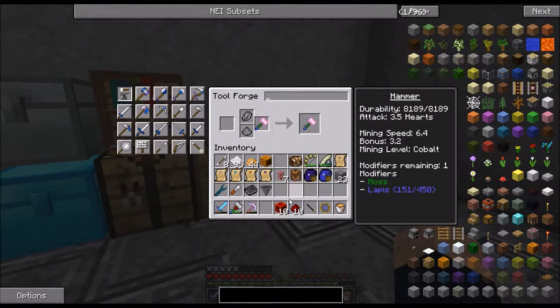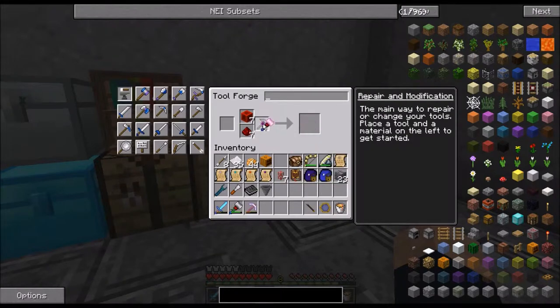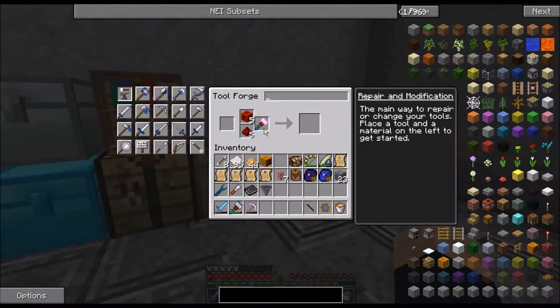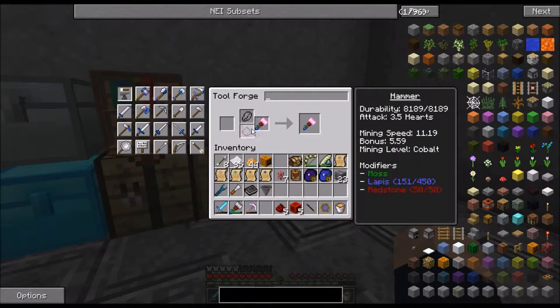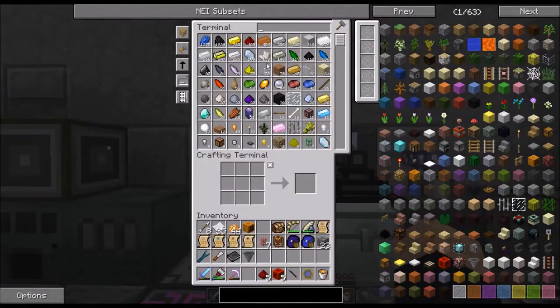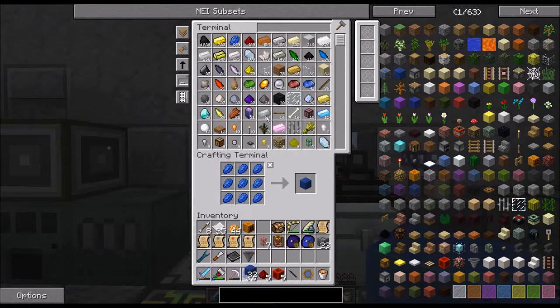150, 151. Woo! And then the redstone. 736, 831, 928, 1024, 1119. Oh, guess I've hit the top. Let's put more lapis on. Let's get some blocks. Oh, ignore the clock. Hey, well done me, I missed the spot. 64, perfect, just what I wanted.